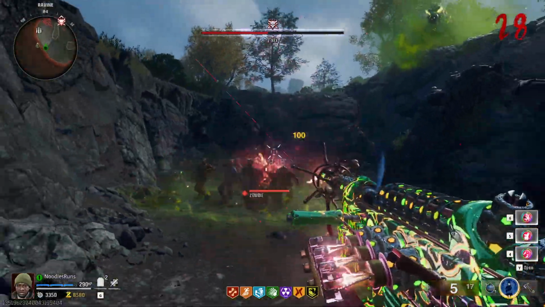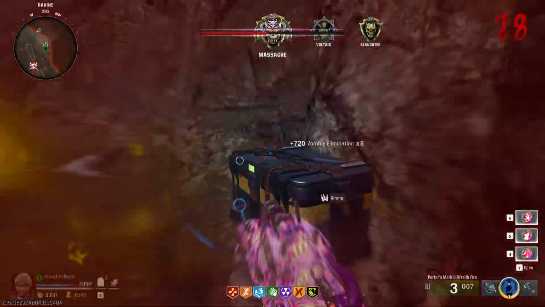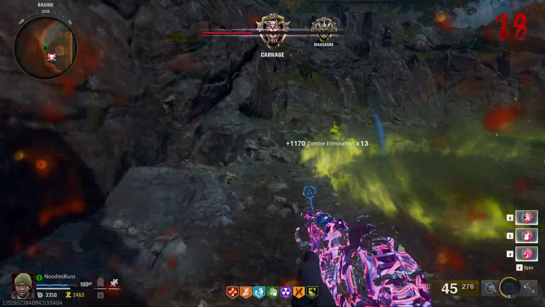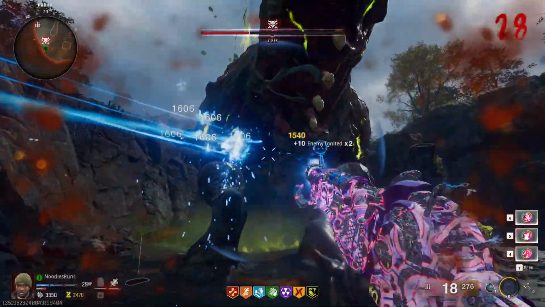A second wave will flood the pit. Once again, use the Wunderwaffe to handle it. Whenever you can buy ammo, do so for the ray gun. I was getting destroyed here in the corner, so I elected to commit to DPS and take the knock.